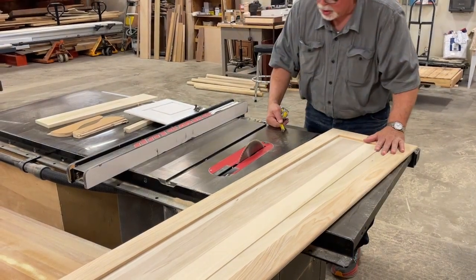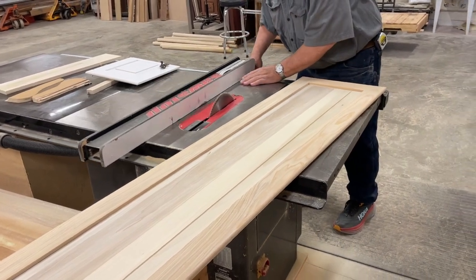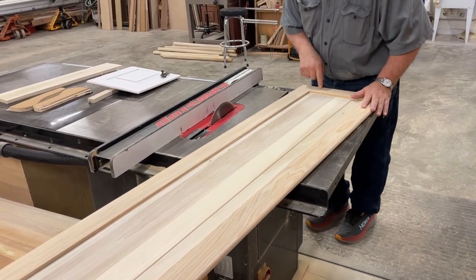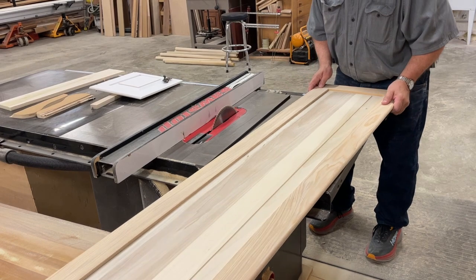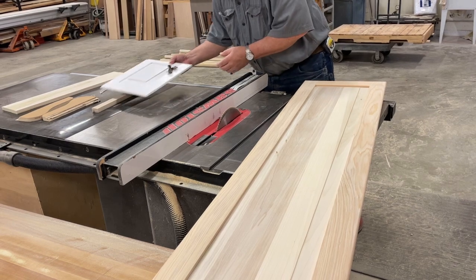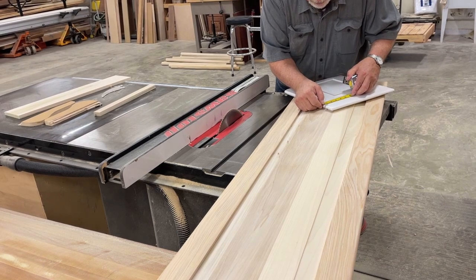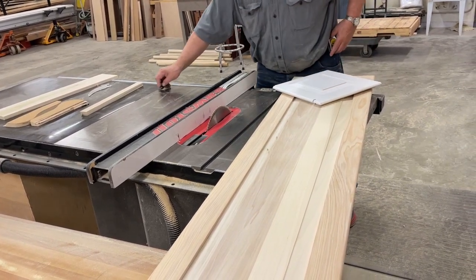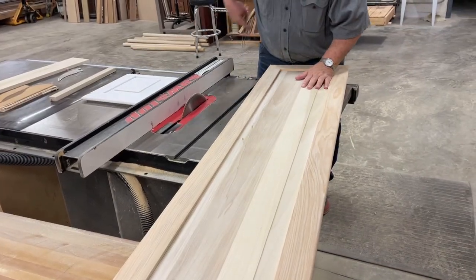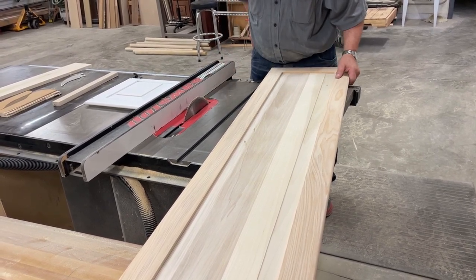2 inches to our first cut. This is a much taller door, so I think we're going to space our hinge 2 1/4 inch to more match the size of our door. And our notch needs to just be in from the edge of the door 5/8 of an inch. So once we get our first little cut made, we're going to draw a line on the edge of our fence here where we will stop the penetration of our blade.